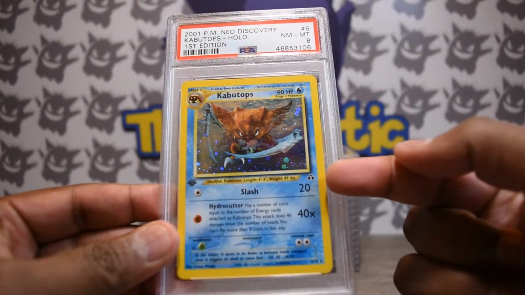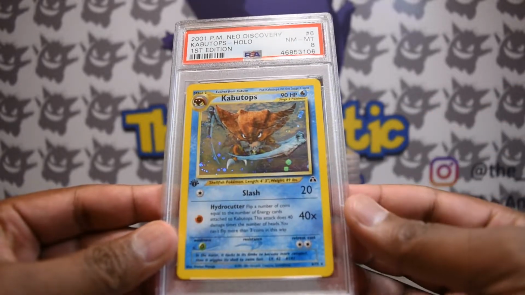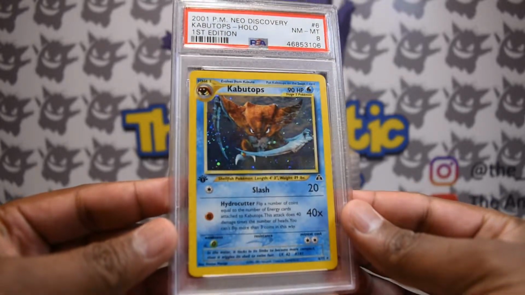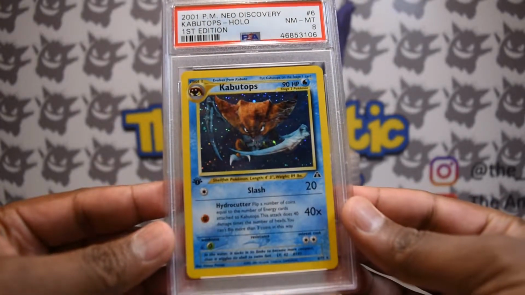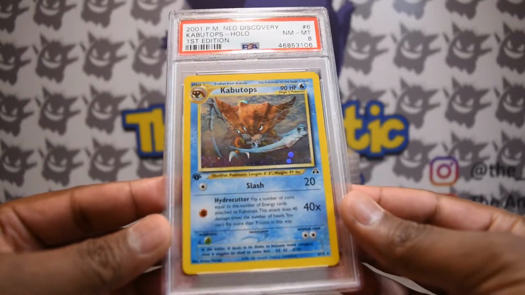And I've seen the Neo Discovery booster box and pack arts. They all have this temple there. So it really shouldn't have been as hard as it was, but here we are anyway. I really think this is a dope artwork, mainly because it looks like Kabutops is underwater and hunting prey. So I thought it was really, really neat.